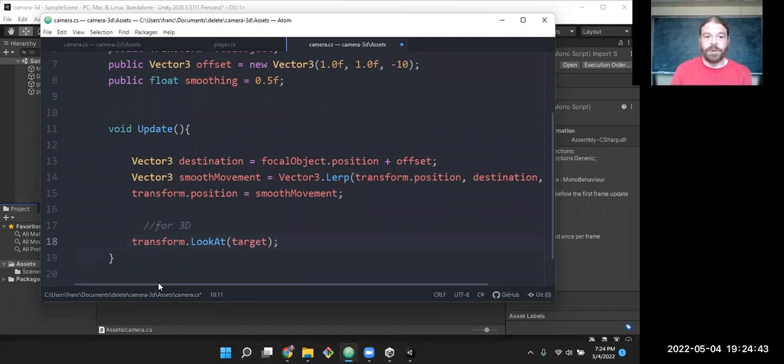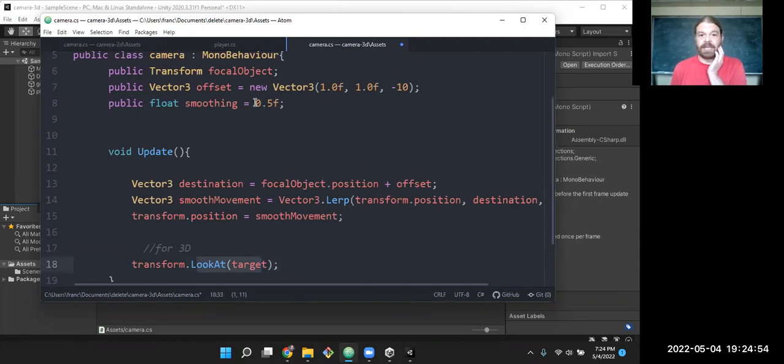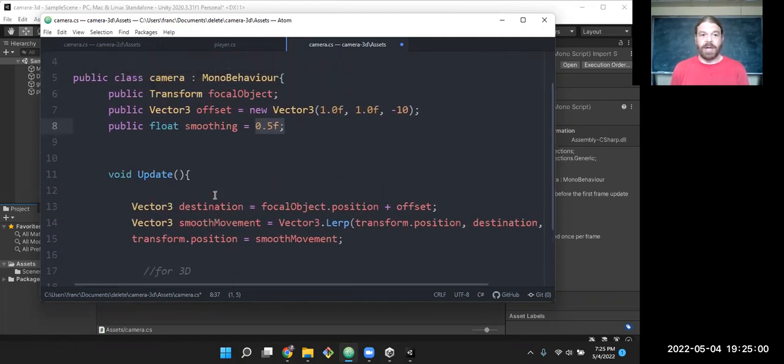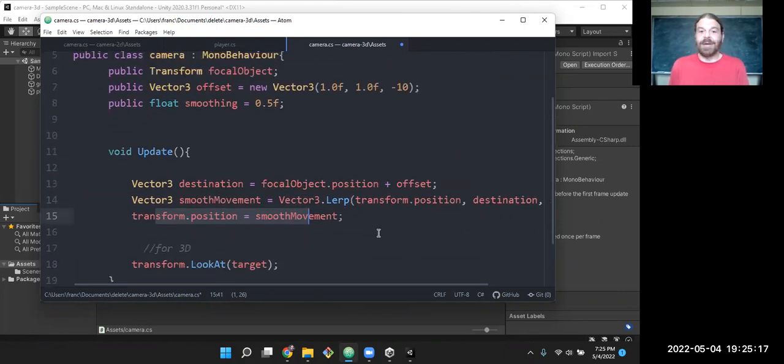So the look at thing is nicely named. So our camera is always going to try to point towards that. So that'll work. Our linear interpolation is starting at 50%. So we'll see what that looks like in 3D. But otherwise, all of our vectors are 3s, like Jacob pointed out when I made that typo. Which, yeah, when that happens, please don't hesitate to let me know, because I am talking and typing at the same time. So if you see something like a typo, that way I don't accidentally misinterpret what the question or the comment is.